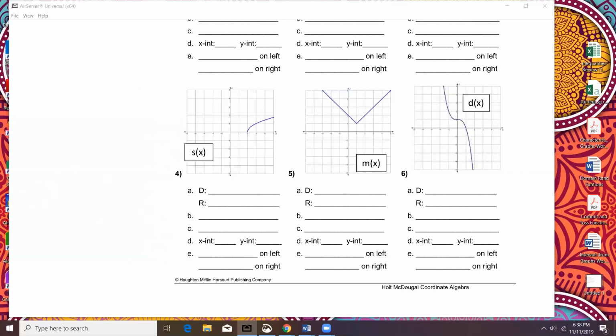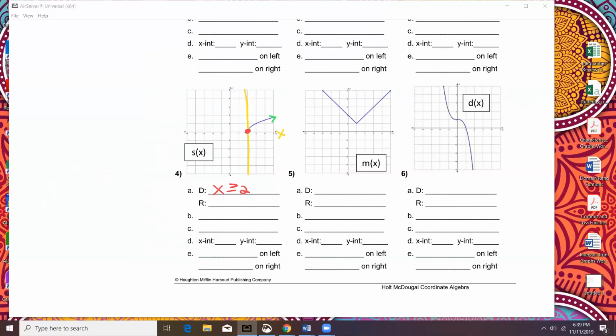All right, so for this one, the graph starts here and it goes this way. I think it was like that on yours before we made copies. So for the domain, this is your x-axis, and all your possible x values are listed this way. The graph cuts off here. So for domain, we are going to say that x is greater than or equal to 2, because there is a value here at 2, but there's nothing else past that. So that's why all your x values are this way.